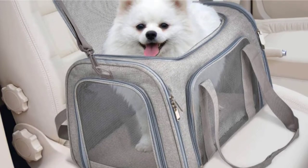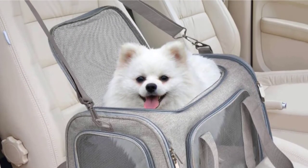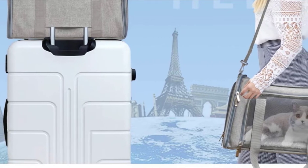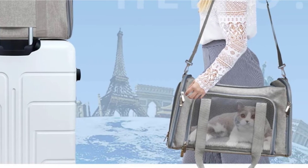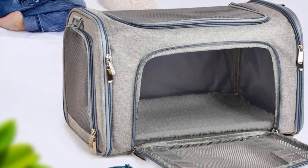The large pet carrier can accommodate pets that weigh up to 25 pounds, but with dimensions of 18x12x12 inches, this size carrier is not airline-approved. The adjustable shoulder strap means that you can carry your dog through the airport hands-free, making transporting your own luggage in addition more simple. The carrier is made from durable and lightweight polyester but feels safe and secure in transit.